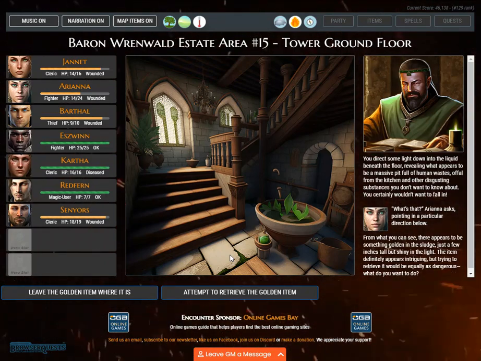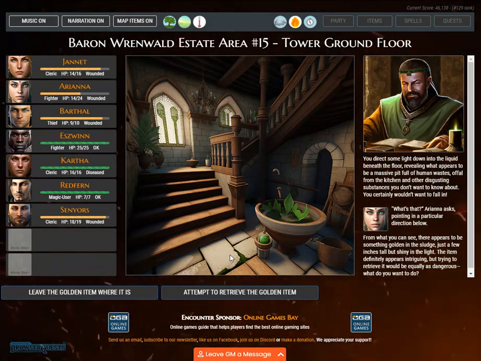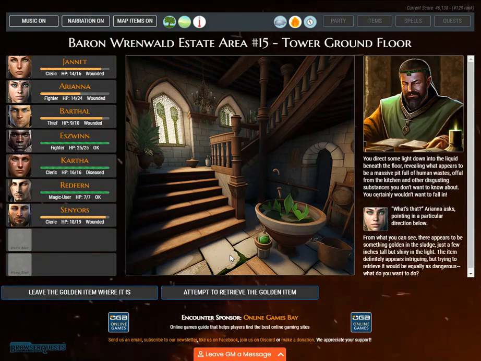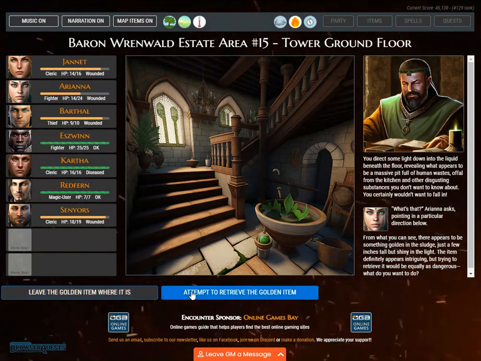"What's that?" Ariana asks, pointing in a particular direction below. From what you can see, there appears to be something golden in the sludge, just a few inches tall but shiny in the light. The item definitely appears intriguing, but trying to retrieve it would be equally as dangerous. What do you want to do? Choose an option: leave the golden item where it is, or attempt to retrieve the golden item?